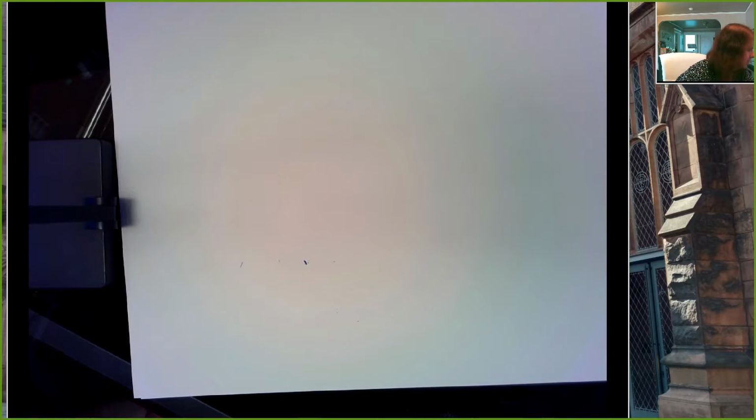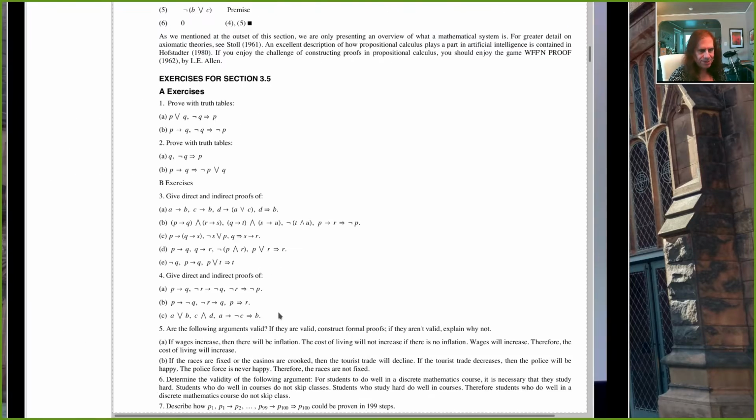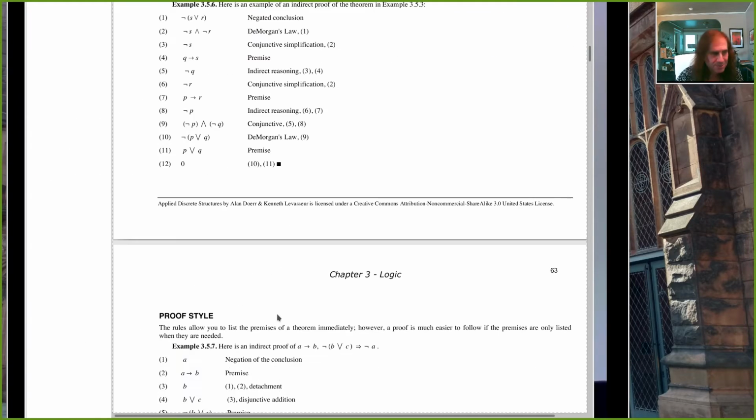Alright, cool. Let's see, so what else did I look at? Question 3.1, or section 3.1, question 2. So this was asking us to break compound propositions into simpler propositions.